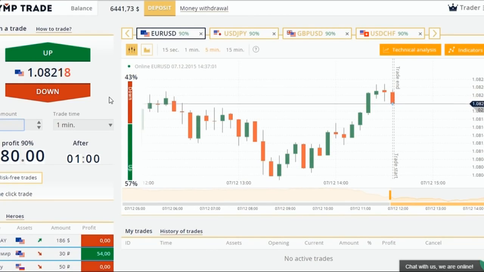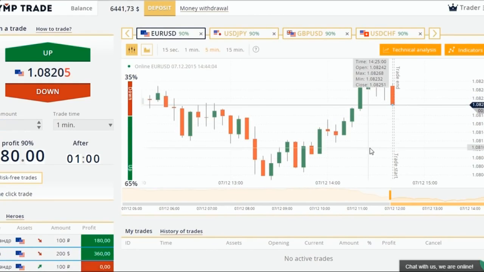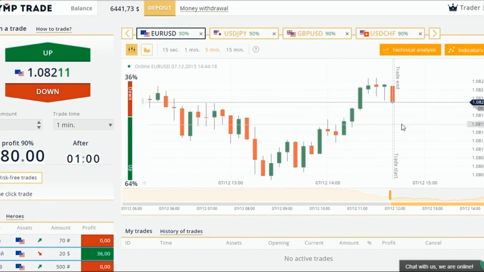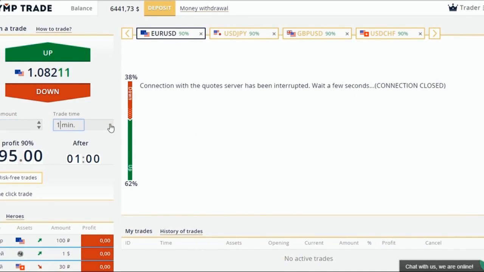So, let's continue. I've made a small break to prepare myself morally for trading from my real account and show the way the method works through my personal experience. My present balance is $6,391.73. I begin from a trade amount of $50, select a 5-minute period, and a 5-minute Japanese candlestick chart.